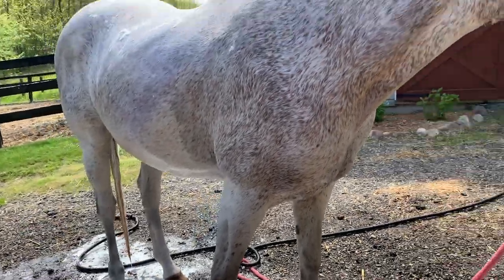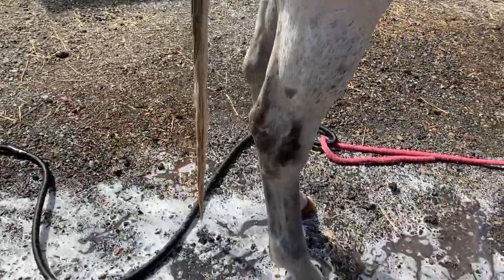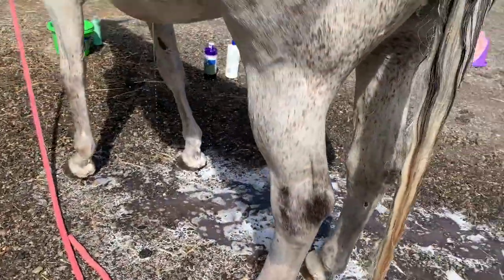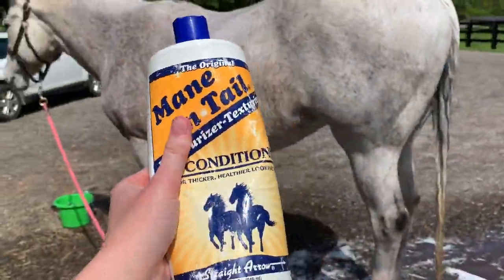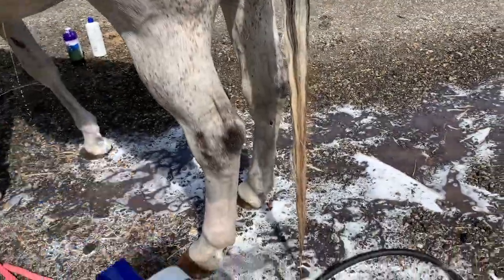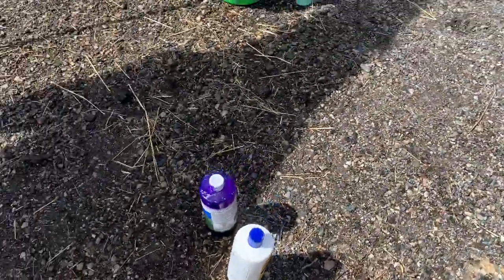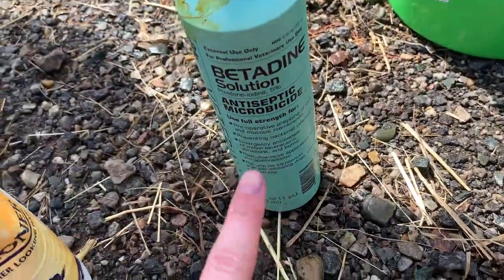Okay, so I have rinsed the soap off, so basically I got the majority of it off, as you can see. And while I get the rest of it off, I'm gonna let her mane and tail soak in some conditioner. And then I'm going to get the rest of the soap off. Also, what I used earlier was betadine on that one little spot and then on her legs.